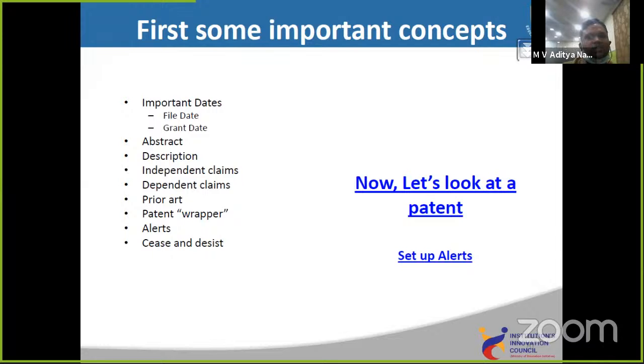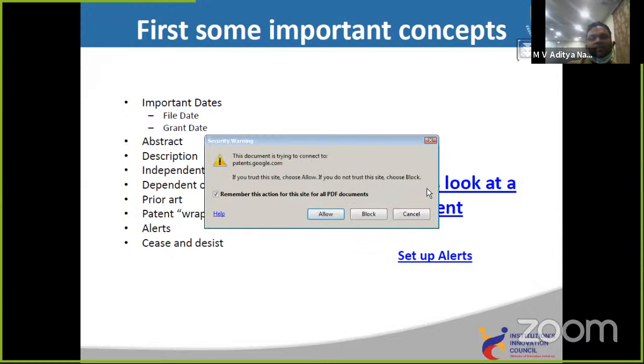The abstract: what is the patent written about? Its description, what the different independent claims are, what the different dependent claims are, what the priority right of this document is, and what history of cases this patent has. These are the different types of documents and information which you are going to see in the case of patent infringement.